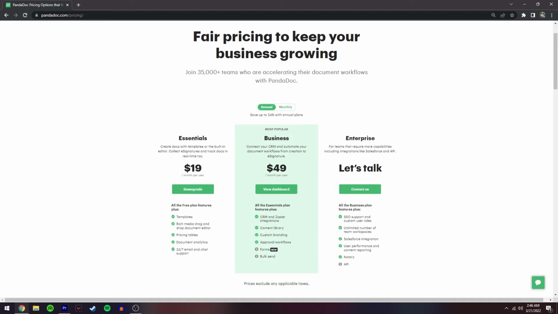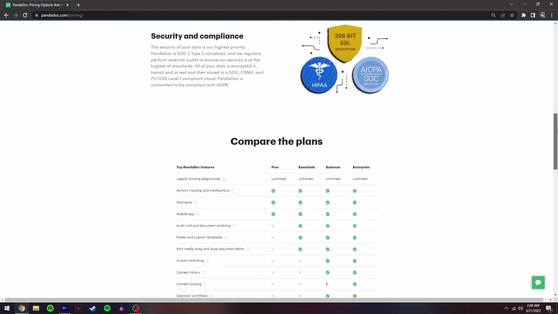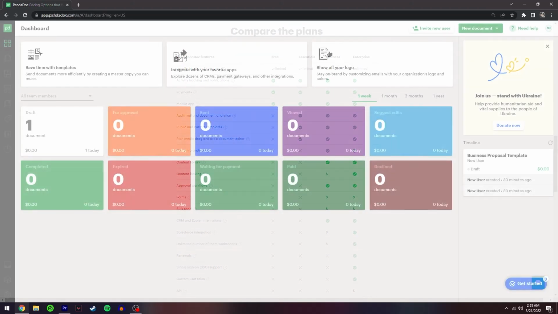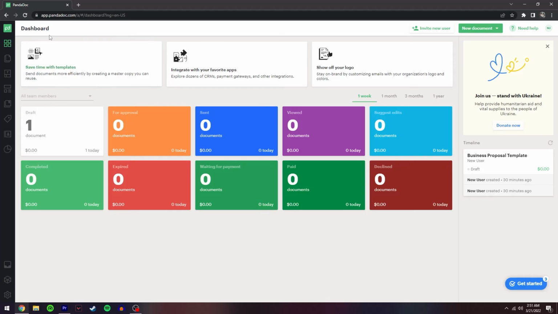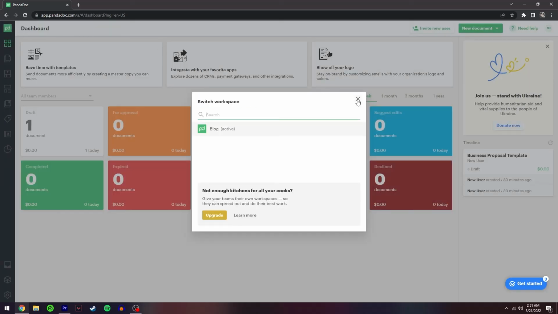There are 4 different pricing options available for PandaDoc, all of which can be paid through a monthly or an annual plan. The free e-sign plan allows unlimited documents, e-signatures, and payment processing, making it ideal for small businesses that need basic proposal management. The other 3 paid plans offer more bells and whistles, letting you save time, money, and frustration when handling proposals. In the end, it's safe to say that PandaDoc is an incredibly versatile document management software that automates most of the time-consuming aspects of proposal creation.